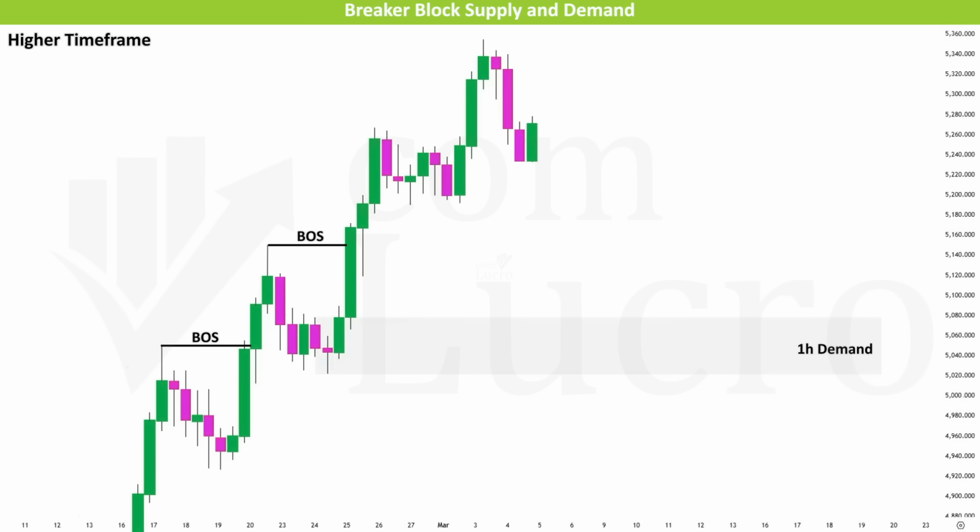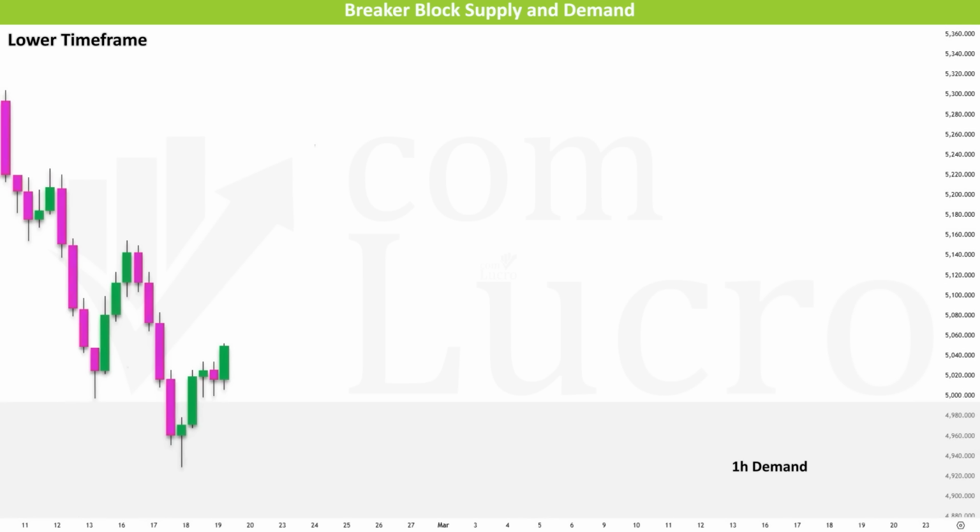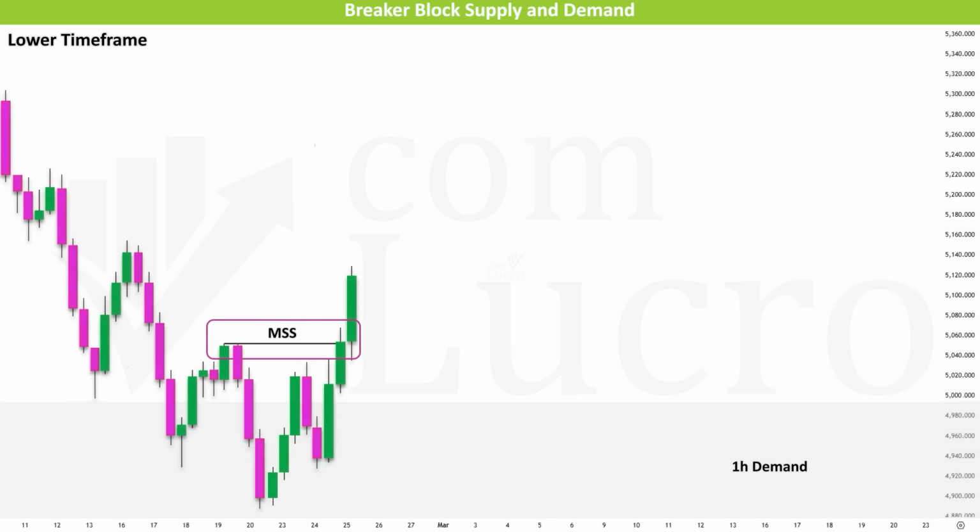After that, wait for price to return to that area. Once price taps back into the zone, move down to the 5-minute chart and closely observe the price action for signs of a reversal. This will act as your first confirmation before you begin looking for an entry. That confirmation can come in the form of a market structure shift or a clear change of character. Either way, it becomes your first layer of confirmation.